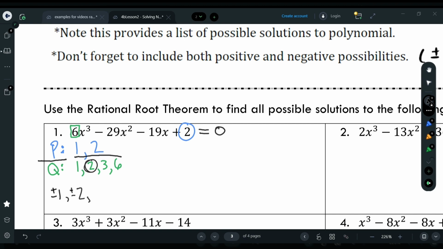All right, let me move to Q value of 2. So we could have 1 over 2, so 1/2. And then here's another combination here, 2 over 2. Now, 2 over 2 simplifies to a 1. And look, we already have 1 on the list. So we're not going to write it again. This is actually just giving us a duplicate. So we'll just keep moving forward. We already have that one.